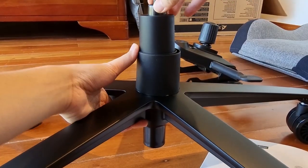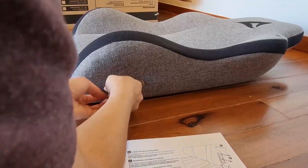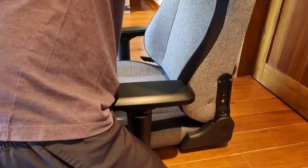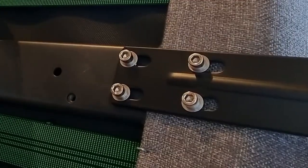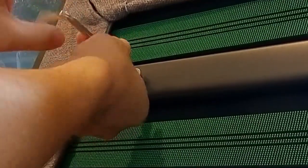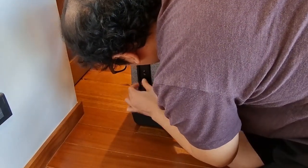Quite frankly, the longest part of the installation was the removal of pre-installed screws. This is my first time encountering a chair which has screws already installed but which are meant to be removed during the installation process and then placed back exactly where they were removed. This is a smart installation technique on the part of Sharkoon. That way, it's impossible to get confused about which screw goes where, because you quite literally just removed it and are being asked to place it back where you found it — but this time securing the seat and back support together. The screws which bolt down the entirety of the chair seem to be using just one type. In fact, the only screws you need to look for in the package are the two tiny screws used to seal the cover of the arms. All the other screws are already pre-installed in the exact place where you were supposed to reinstall them.